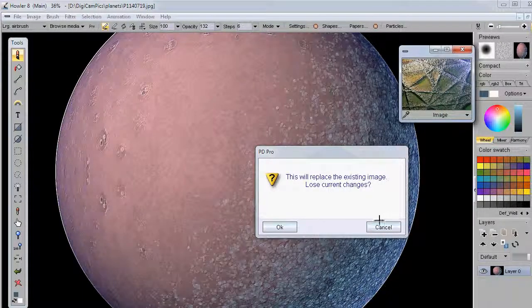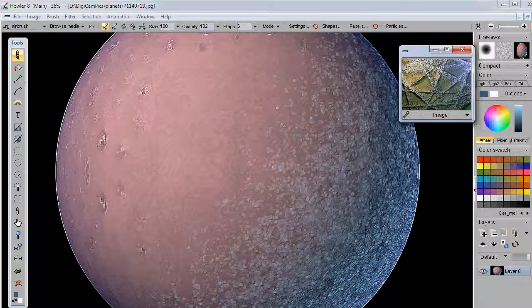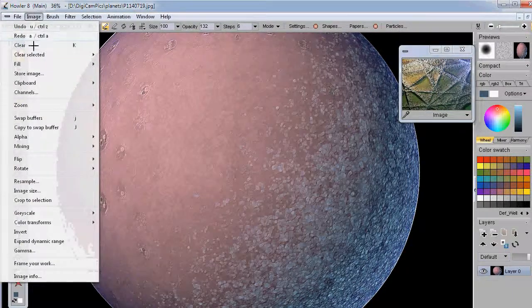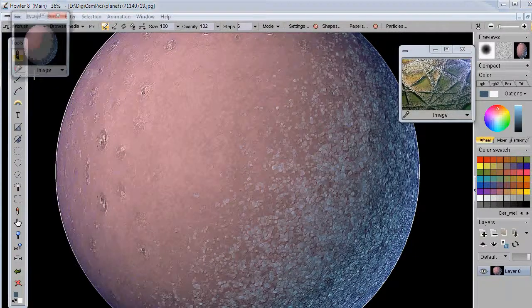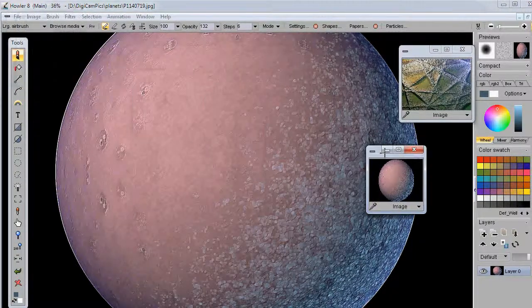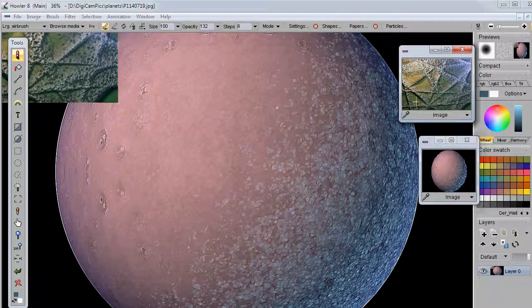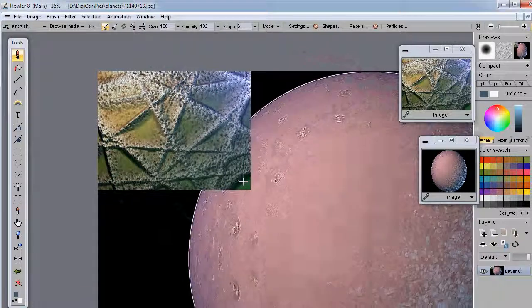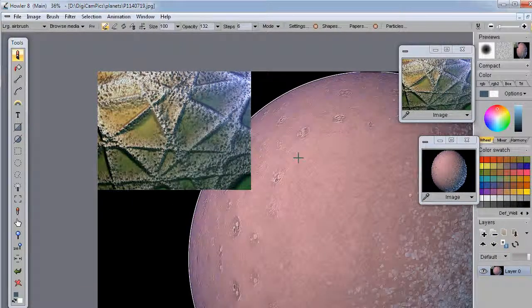If I double click this one here, let's see what happens. Of course it will offer to load that, but what I'd like to do is cancel that and store this one here first. So I'm going to grab a stored image copy, there you go, just like I did earlier, of this image here. Now this one was a much smaller image, so if I shift control and drag this around, you see that it actually stored it into the upper left corner there, where it fit quite easily.